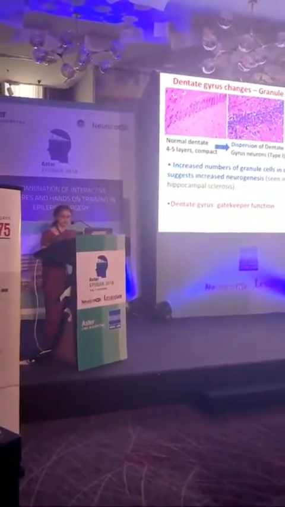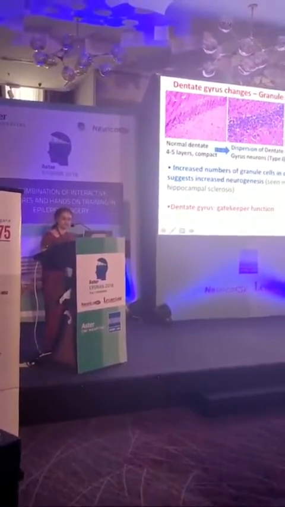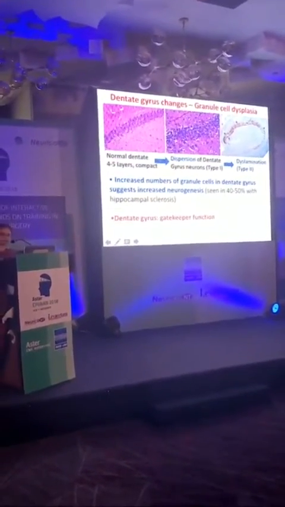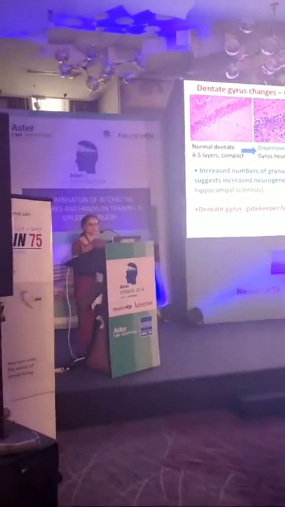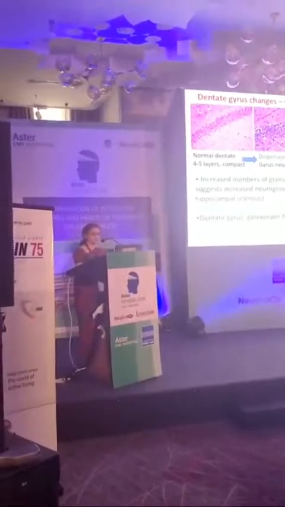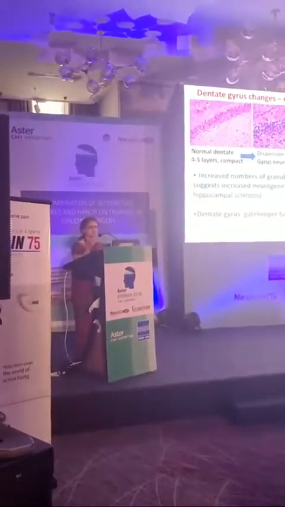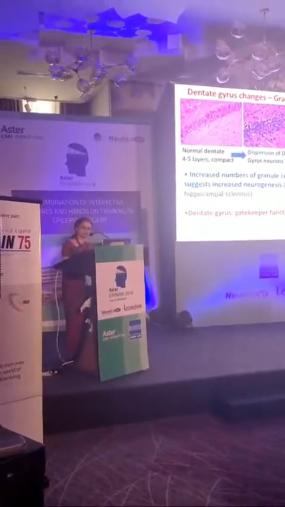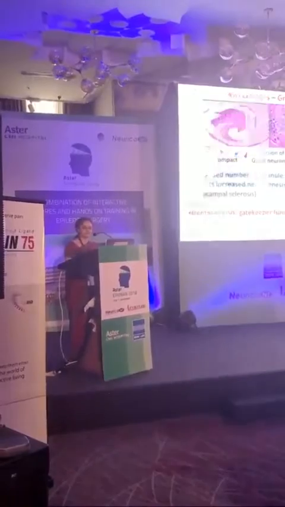Now back to the dentate gyrus we were talking about. We said there's no neuronal loss. Interestingly, you may find an increase in the number of neurons within the dentate gyrus, and it may be to such an extent that you can even have a duplication. All of these are called dentate granule cell pathology or dysplasias. People believe this may be the reason why seizure activity is initiated there. A lot of input is now being looked at on neurogenesis in the hippocampus, which is all in the dentate gyrus.